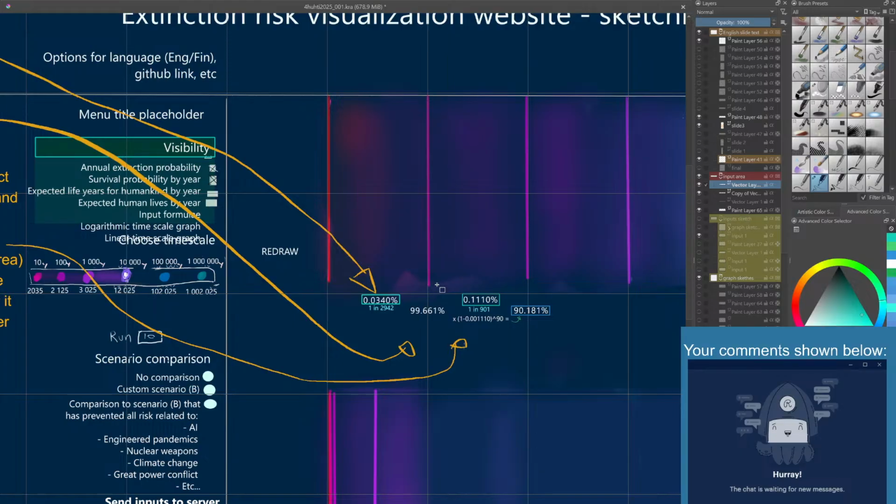Oh yeah. Just one. I wonder if it has to do something with how hard I press here or something.